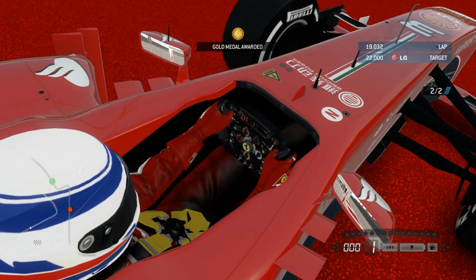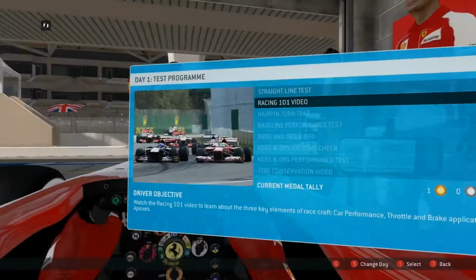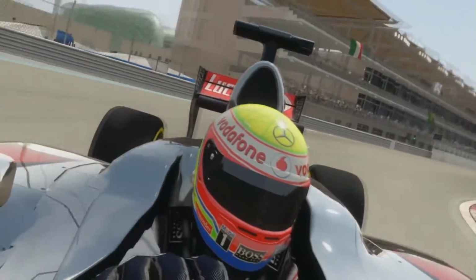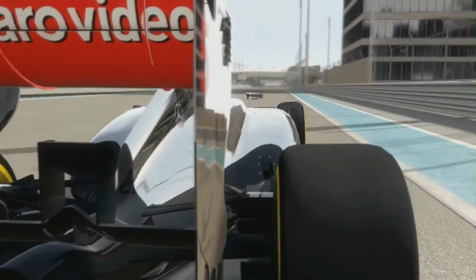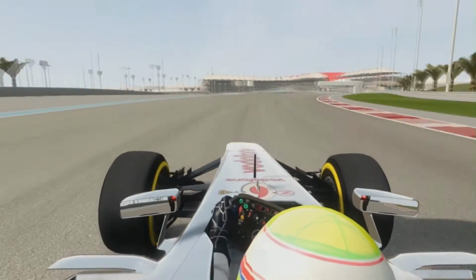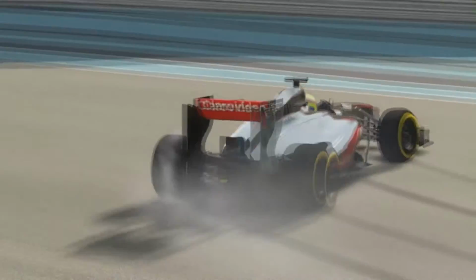Good data, and you're on the brakes at just the right time. Modern Formula One cars have around 750 brake horsepower being sent to the rear wheels. The delivery can be very violent, so you must be careful to be smooth and precise with all your inputs so that you don't unsettle the car and cause a spin.